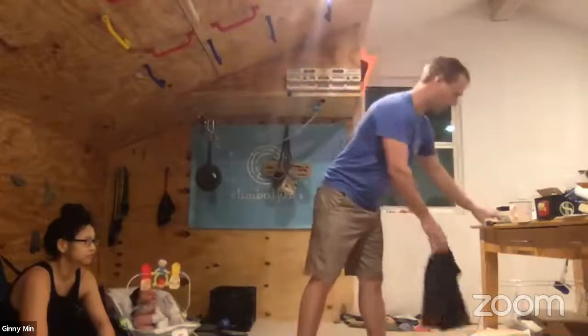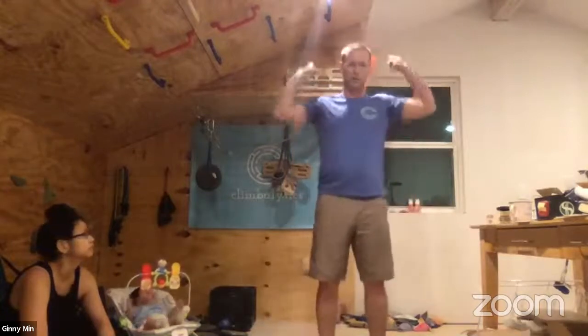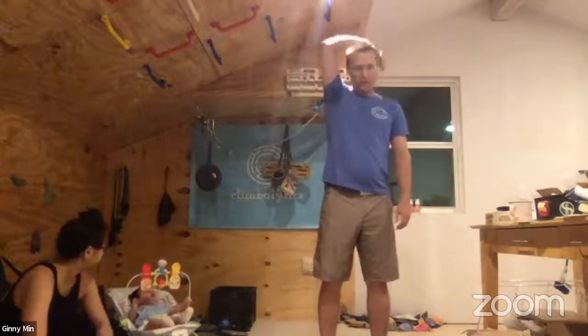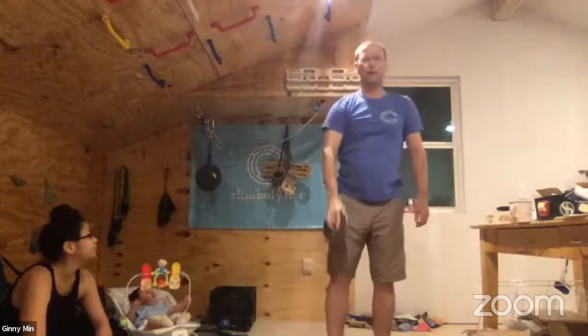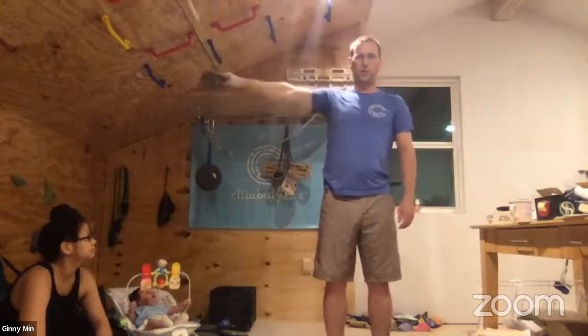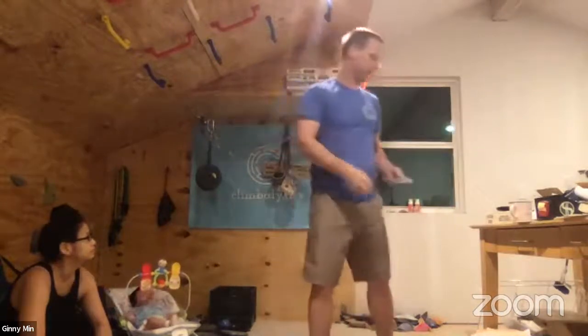If you don't have a band, obviously this will all be the same. If you have a free weight, if you have dumbbells or anything, you can just do shoulder presses with them. Same thing with the dips, with the triceps. And then the forward one would be the same, out and over. The only one that would be a little different is you're not going to get the same kind of tension on the outside, but you can still do it with free weights.